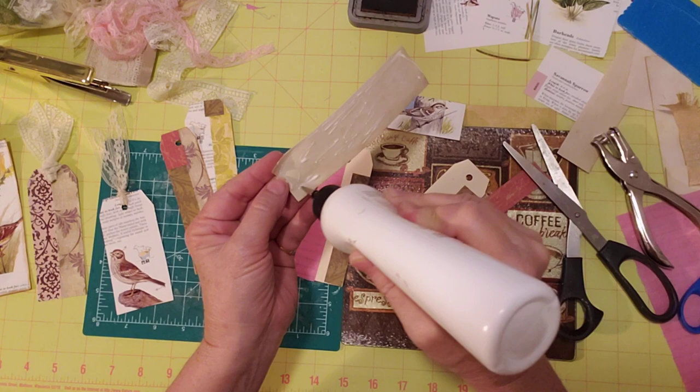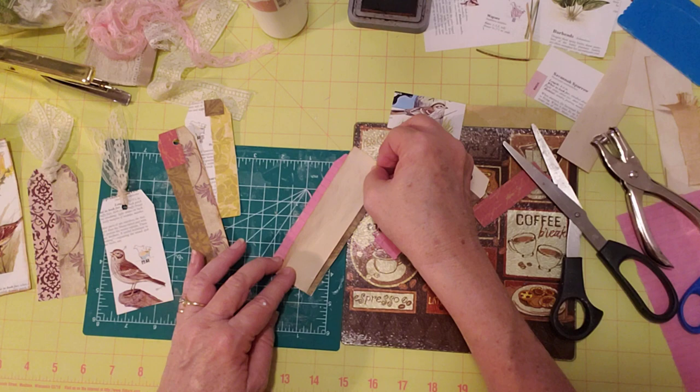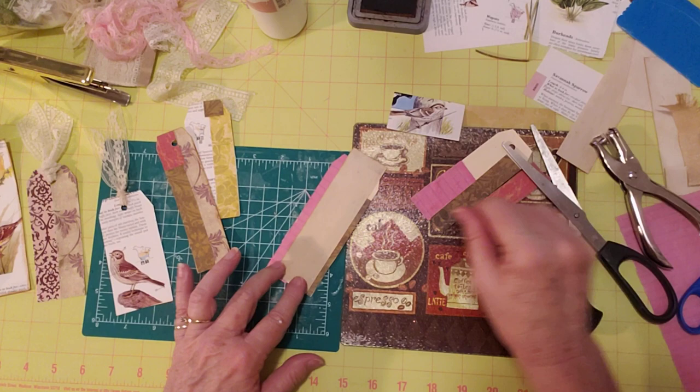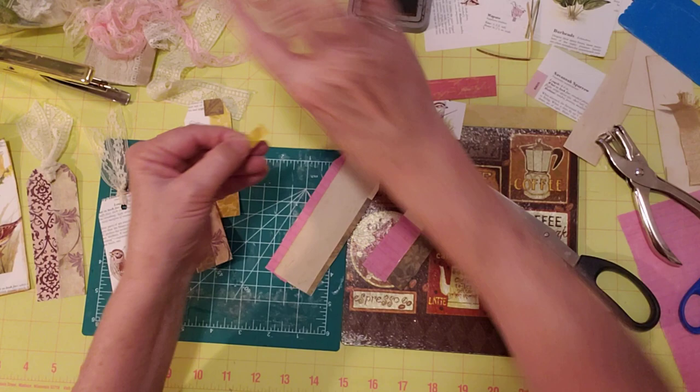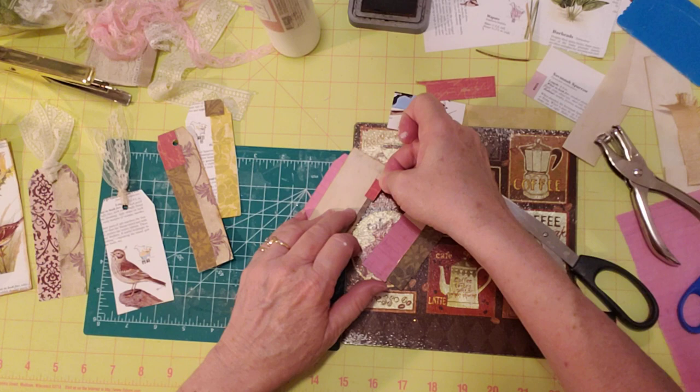Okay, now, here we go. Nope, doesn't quite cover it up, does it? I need a little piece right there. Okay, so that one, this one, I need a little strip. Okay, not like that. A little tiny scrap. Right here. Does that do it? Yes.